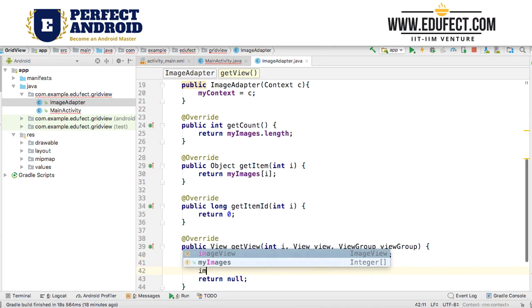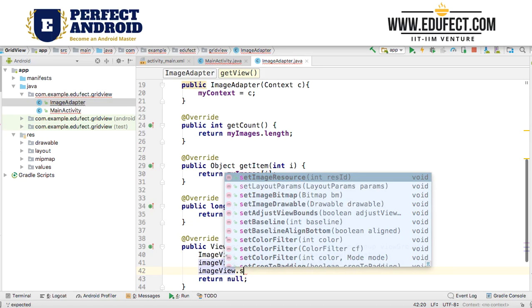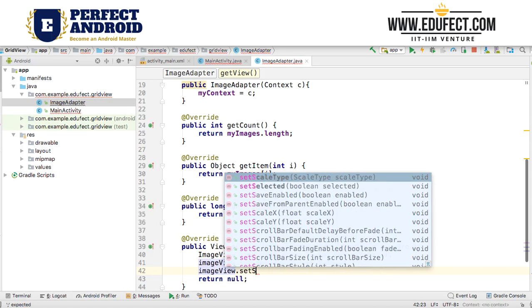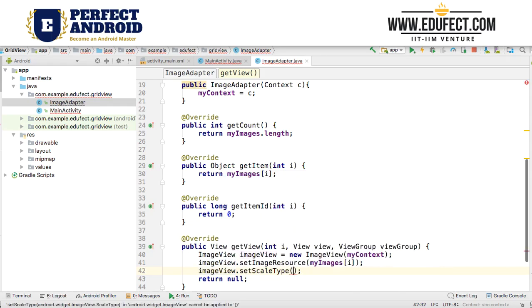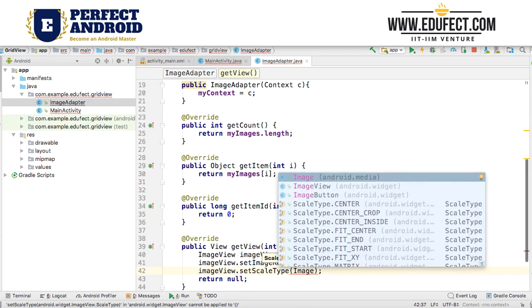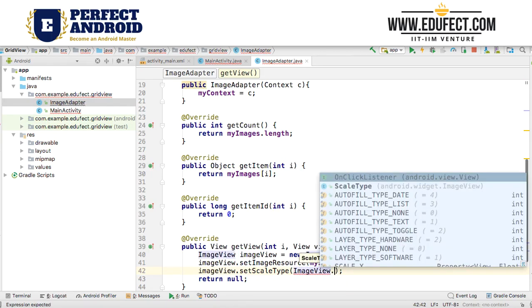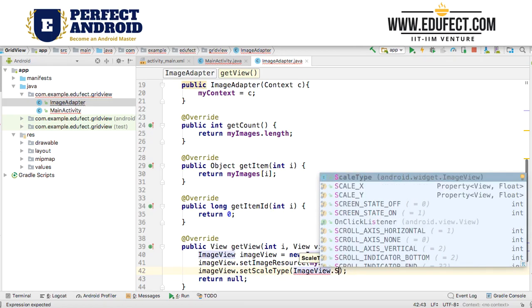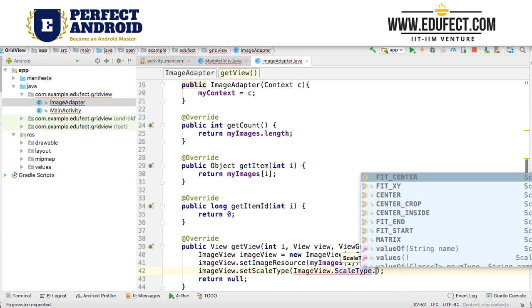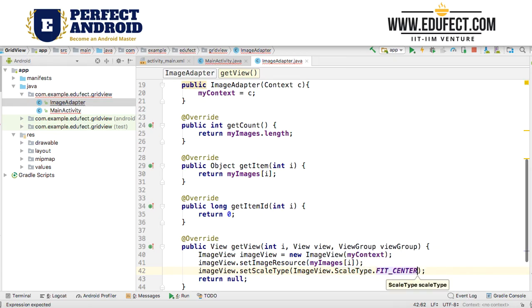Let's set imageView dot setScaleType, and the scale type we want to set is FIT_CENTER. What does fit center mean? Fit center means that all the space we have specified for this image, it will fit from the center. That's the best fit we can do.